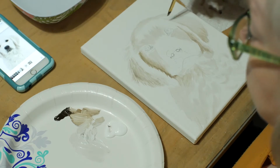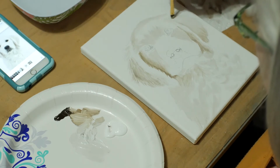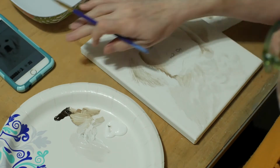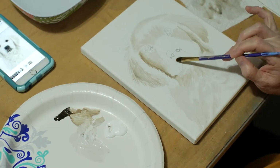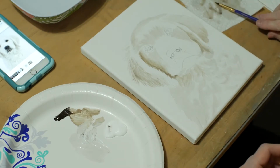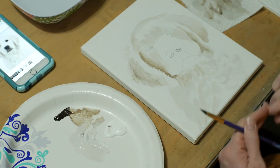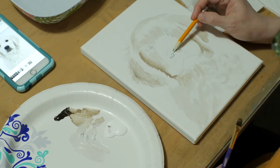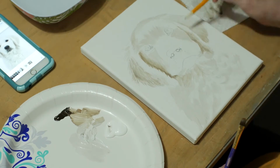A little bit of shading on his forehead, both sides. This one's lighter, obviously, on the lighter side of the head. The nose and this part, I don't know if you can see these little tick marks that I just kind of drew when I was drawing the dog out. You can see where I drew a line across the top of this nostril to this one so that they stay the same.